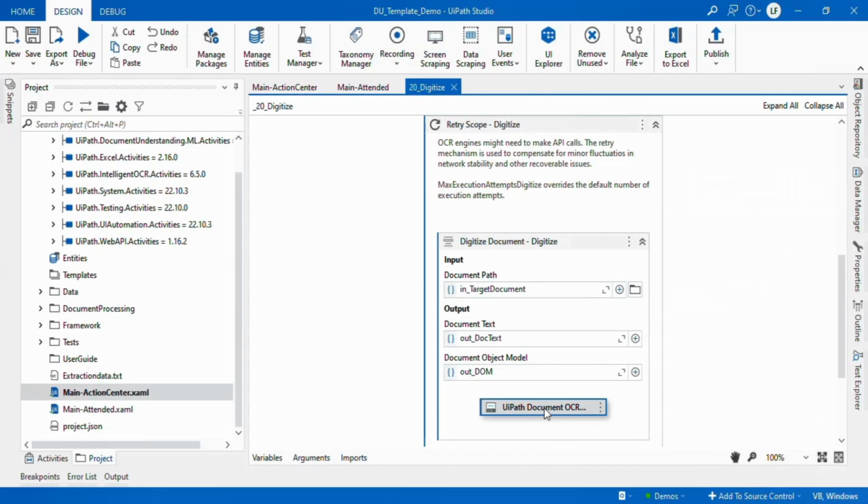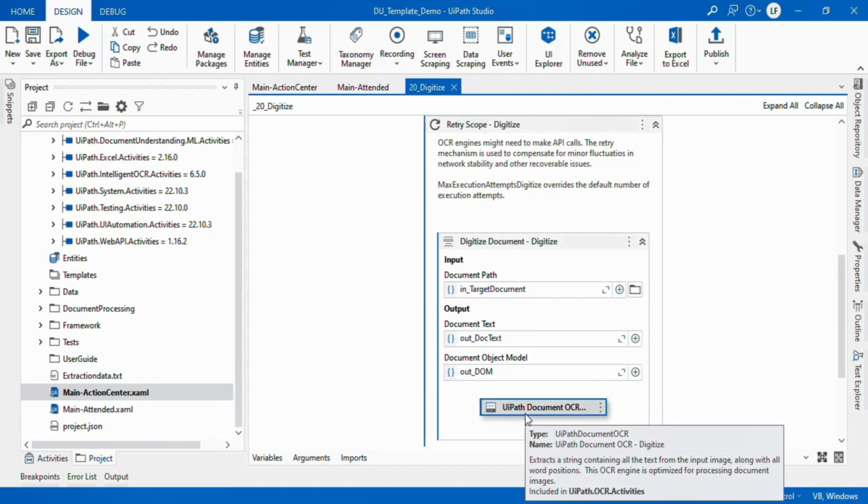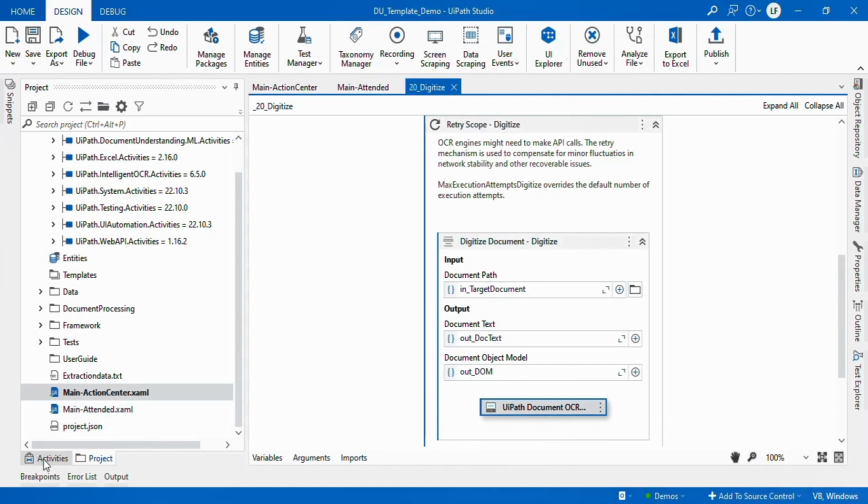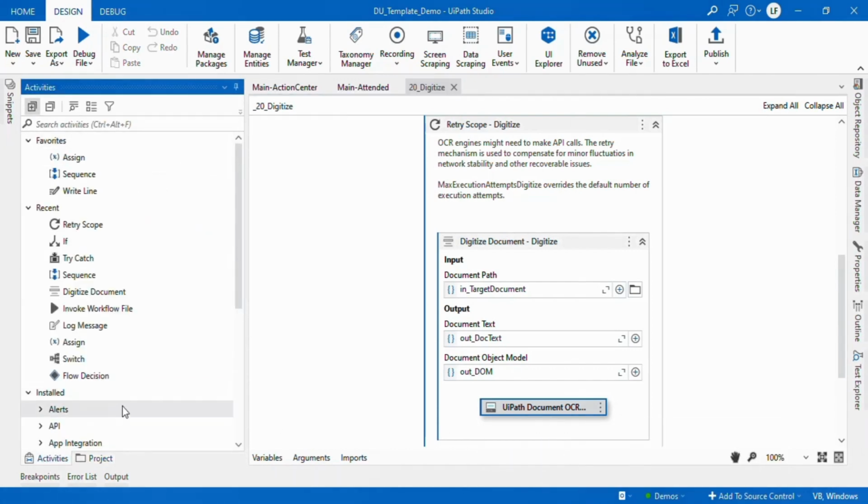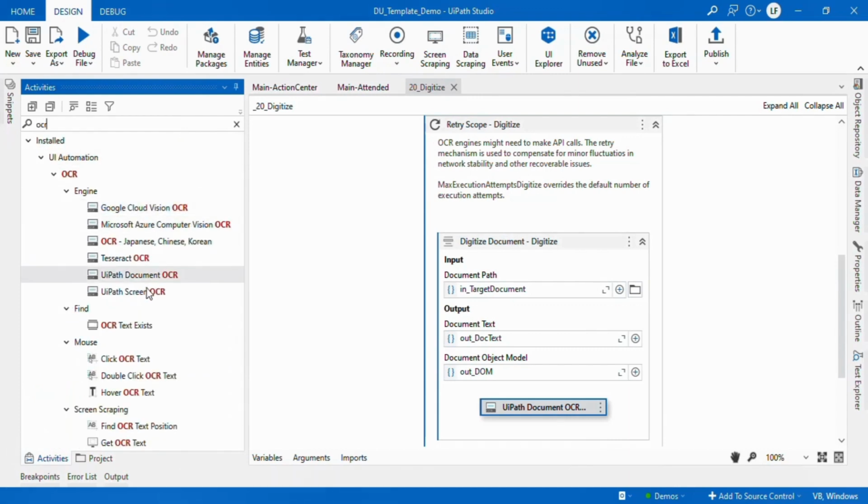It may depend. You don't need to really use the same OCR engine all the time. You have the option to use multiple OCR engines here in the activities. If you search for it, you have multiple OCR engines available.